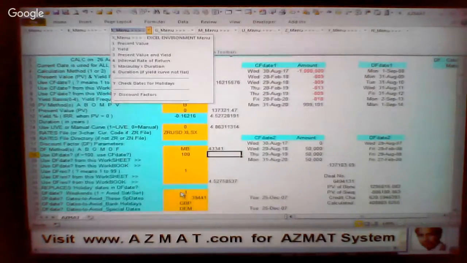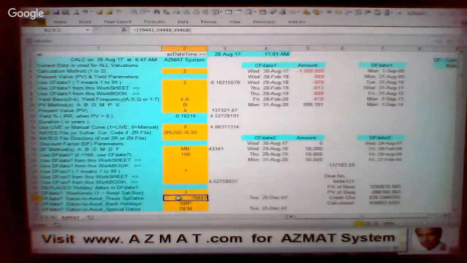And in here, dates to avoid, special dates. So here we have the date array as well. And then you have the dates to avoid, bank holidays for currencies in this case.